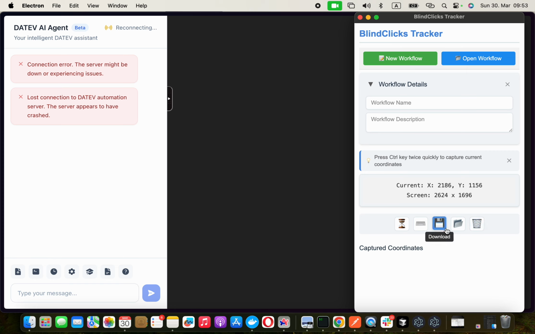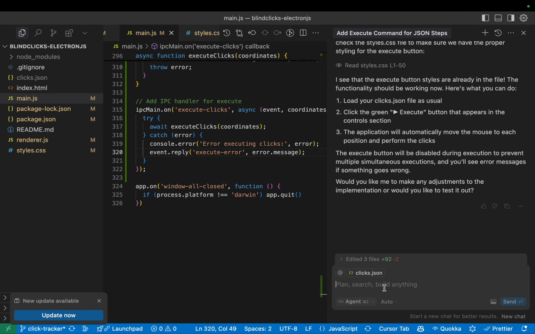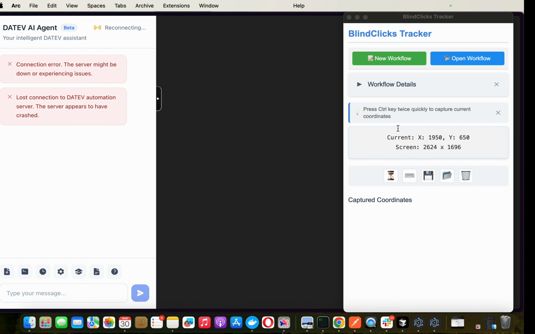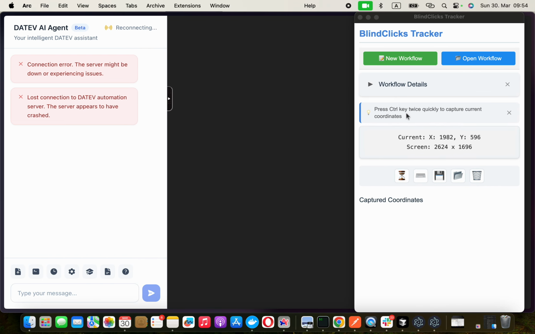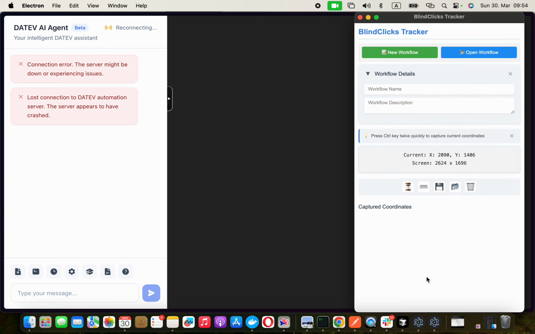Why do I not see any execute button? Maybe it put it somewhere else. Execute button cells are already in the file. Execute. Where was it? It's not there.